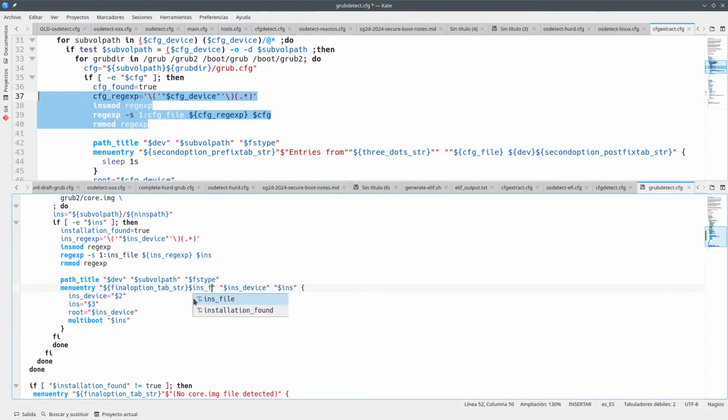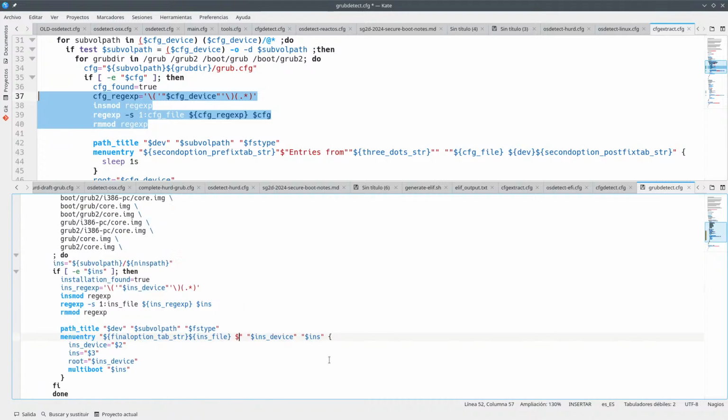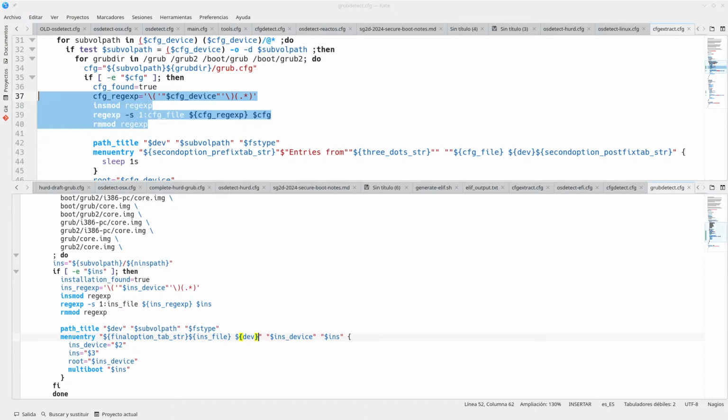So now here you can use inst file and a space and the def, which is def with a parenthesis thing. Yeah, def like this. Why isn't there any post? Because this is the final option, there's no need for post. Okay, I think we are done.